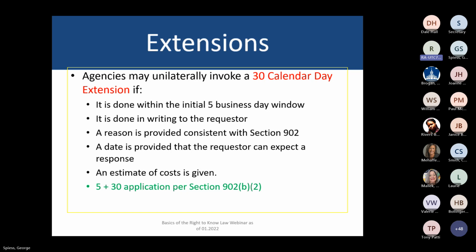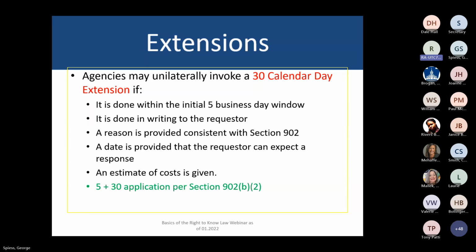We keep these records off-site, and it's going to take us longer than 5 days to go dig them out. Or we want our solicitor to review these to make sure we're not giving out anything we're not supposed to. Or we simply are under a staffing crunch right now, and due to manpower considerations, we don't have time to get these out within 5 business days. Like I said, right to know law gives you a lot of flexibility. Then you provide the date when the requester can expect to get the records.